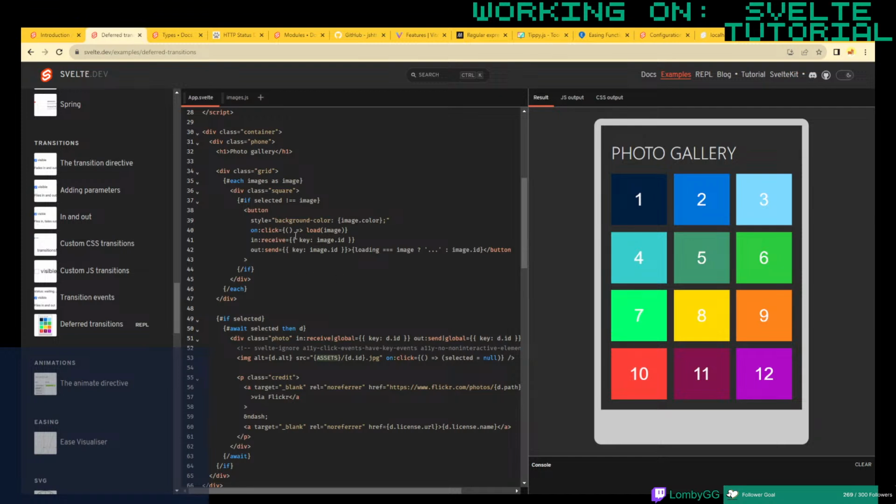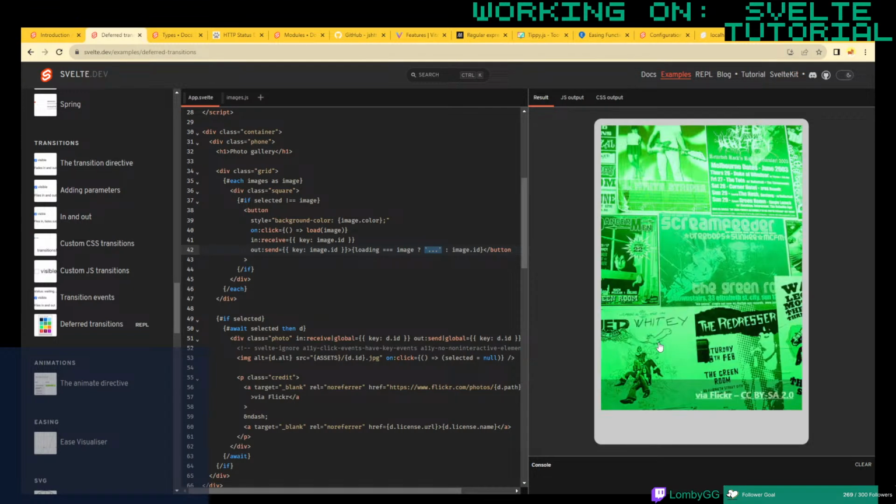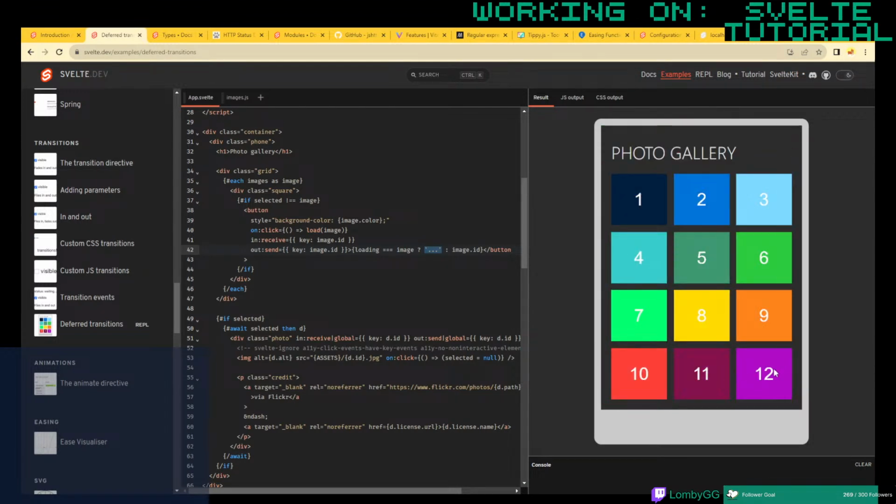So on click, when we send an on click event, we're waiting for the image to be loaded, and in between we've got our three dots. So you see very briefly, if I click on 12, 12 becomes an ellipsis message while it's waiting for the photo to be loaded.